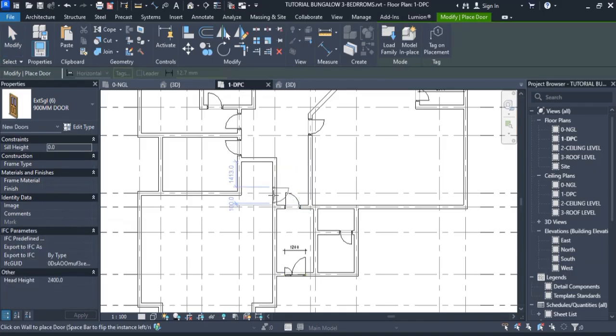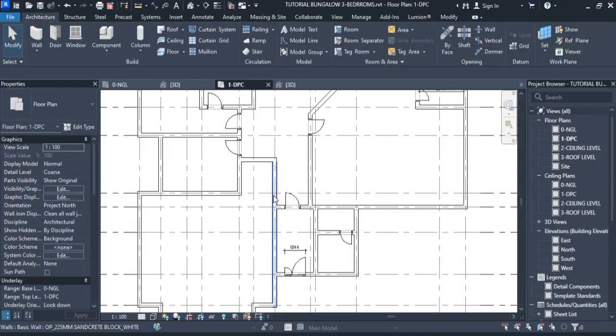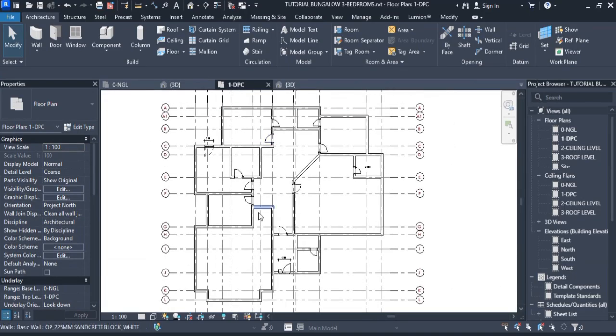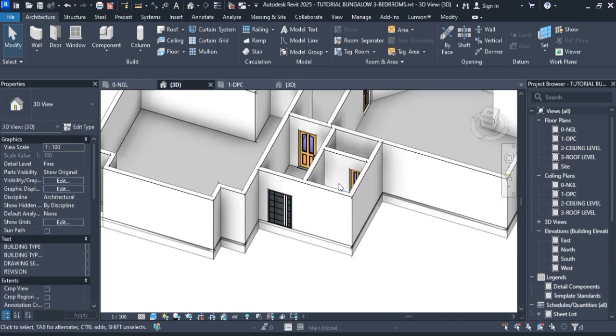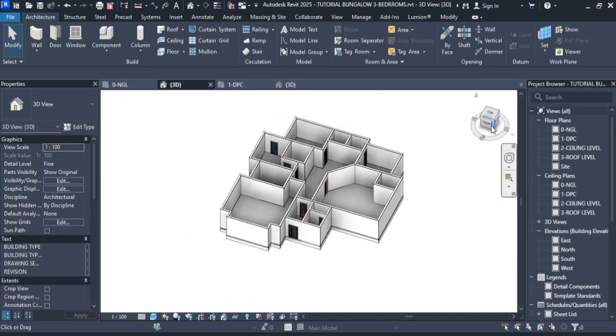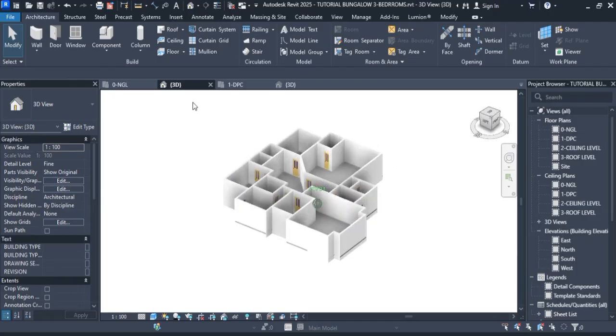CS2. No. So that's just it for doors in this tutorial. So we'll be looking at windows, but we'll be doing that in the next video. It's already past 30 minutes already, so we'll be looking at windows in the next video.